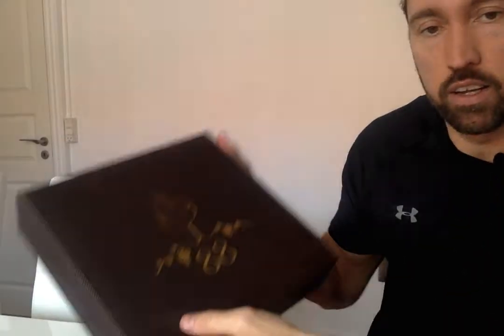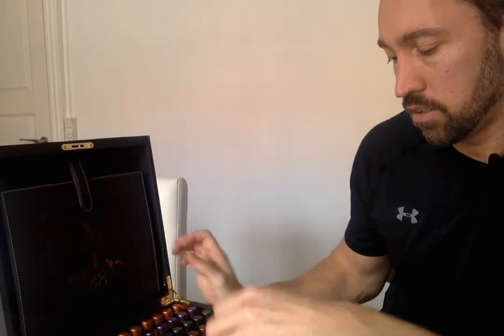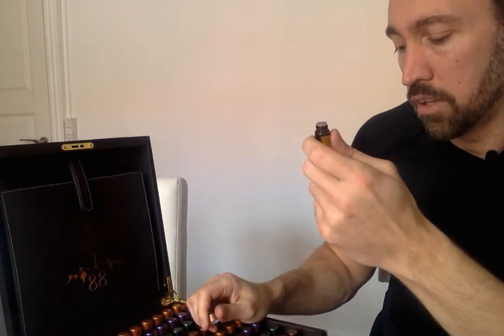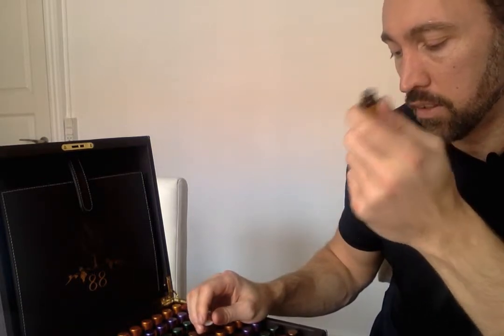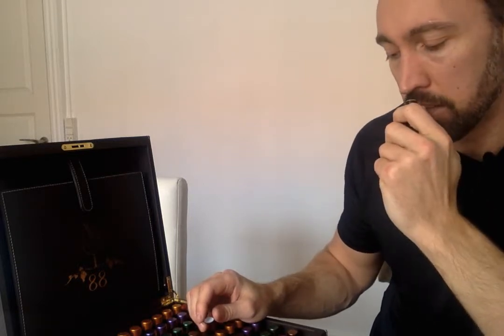I realized I never really stopped and tried to smell like an apple or like lemon. So I'm really struggling now. So I bought this game. What it is is 88 of these small vials, and every one of them smells like something you're supposed to pick up. This one to me smells like vinegar, nail polish — something like that.